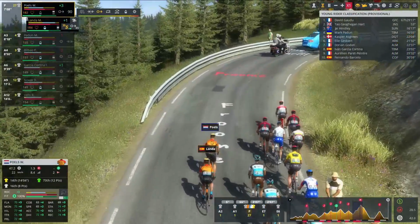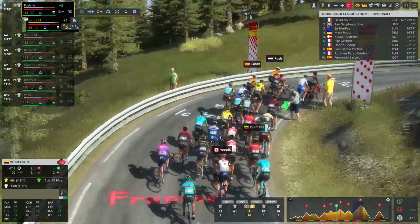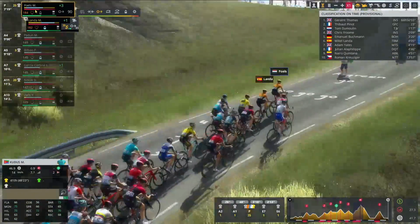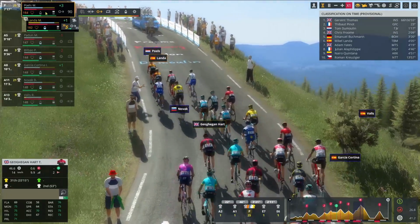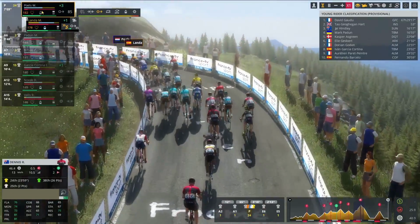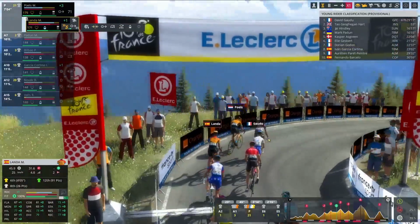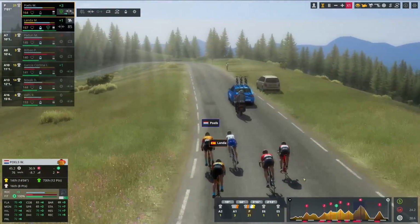So just coming to the top of the climb here, guys, you can see we've got 26 riders still in this group. I hoped it would be slightly more selective over the top, so I am pushing it with Pools into the final kilometre of the climb. Still 25 riders. He can come down to 85 now. Great job by him. Gegenhardt looks done. Woods and Carapaz struggling now as well, but Pools is going to have to let up now. Great job, and we have just 21 riders in this group over the top of the big climb.